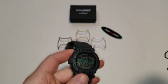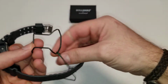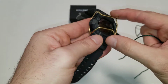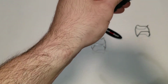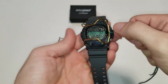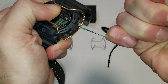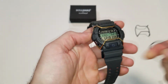Okay, and then I'm going to show you guys how to reinstall it without scratching it up at all. Let's see how another one of these looks on here. So what you're going to do is you're going to lay it across one side like that, and then without touching this side, you're going to take some strong cord or string. I'm going to get it like that, and then you're going to pull it tight and hard until it flexes, and you're going to not want it to touch as you're pulling it over. So look, I'm pulling it right over like that, and then you just slide the string out.